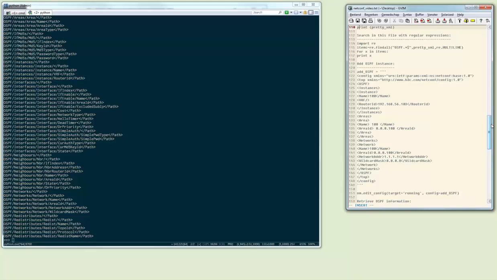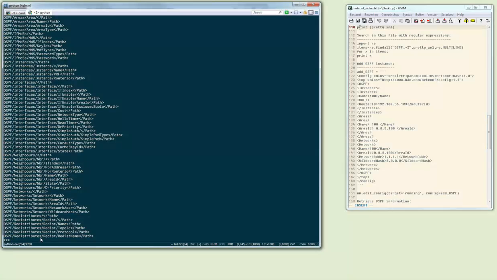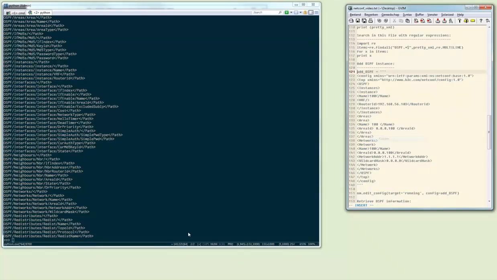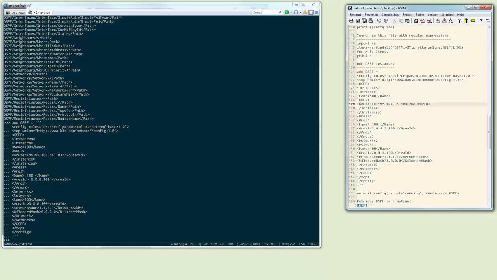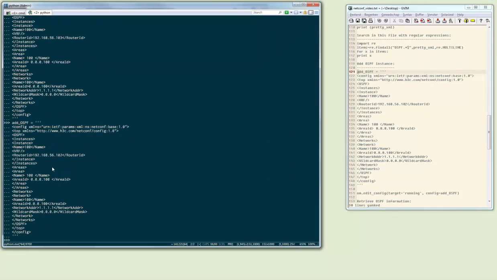So let's do a little bit of a different example of how, for example, to create an OSPF instance. If you have a spine-leaf environment as underlay, or a campus environment, and you want to achieve a certain automation level. So again, I'm going to create a variable. This time I'm going to create it as ospf. It's a config variable, and I will explain it when I paste it in here. So as you can see, at OSPF, the right URNs, and then I'm going to create an instance 100. This will be the router ID. That will be wrong, so let me change that. This will be the router ID. So let me paste this in again.